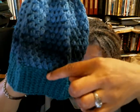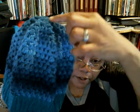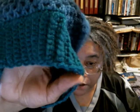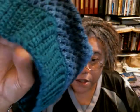And then the last one was, I don't remember what yarn this was. I wish I had got more of it because I love the way this blue gradients with this blue yarn. And then I used a dark turquoise. It's like an Eagles colorway. I use this colorway when I'm making stuff for people who are Eagles fans. It's the closest I could get to that midnight green. And so this hat came out really nice.